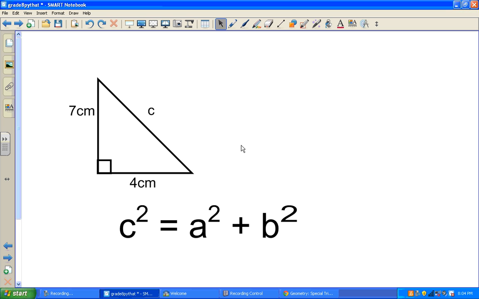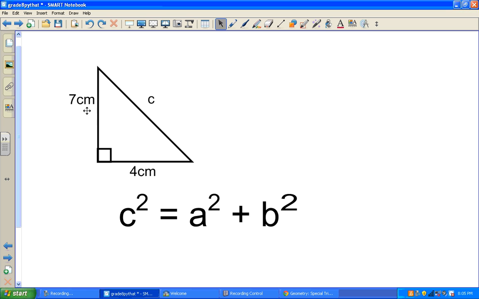So let's take a typical right triangle. Here we have two measurements given, and the third one is missing. Because this is a perfect square corner, or a right angle, we know that going straight across, this is your hypotenuse, which we usually call C squared. We don't know that, so we have to leave this right now. But if we look at the other two sides, we can call this side A and this side B.